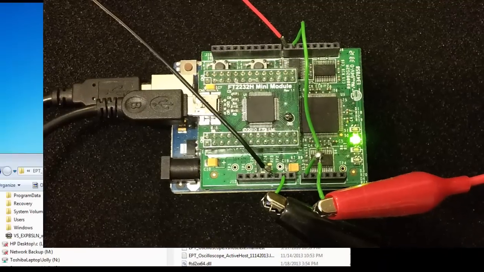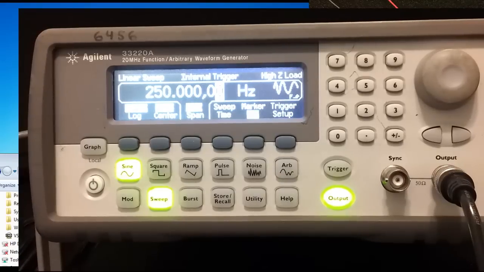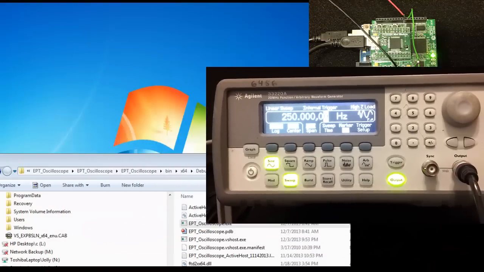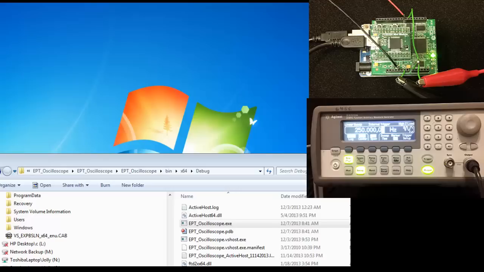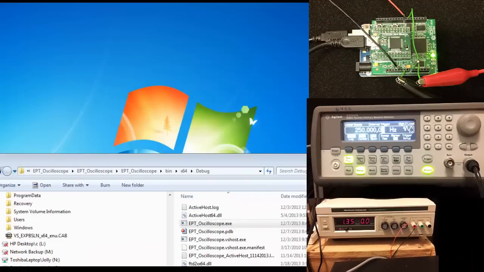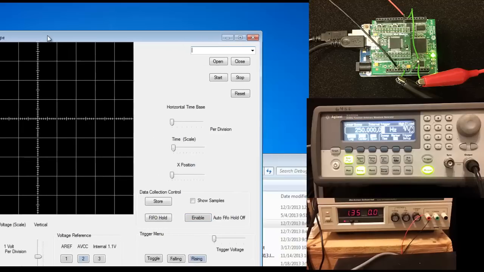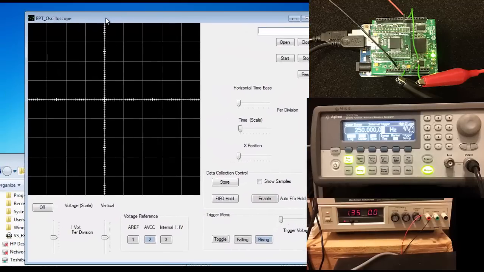For this video, we connect our Uno Pro Logic to a laboratory function generator to provide an analog signal to capture with the fast Arduino oscilloscope. We use a plus 5 volt DC power supply to provide a trigger threshold level. Starting the oscilloscope is just to click on the application file in the project folder CD.